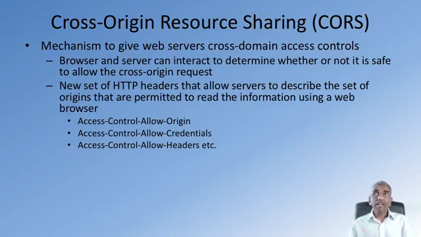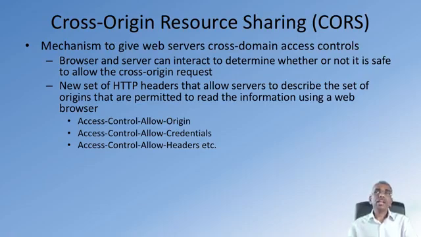So here, the browser and the server from where you're trying to fetch the resource will interact with each other and then come to an agreement saying that this access is acceptable and allowed. So once the agreement is reached, then this request can be allowed by your browser. So the browser and the server will interact with each other in order to determine if this access to this resource is an acceptable situation.